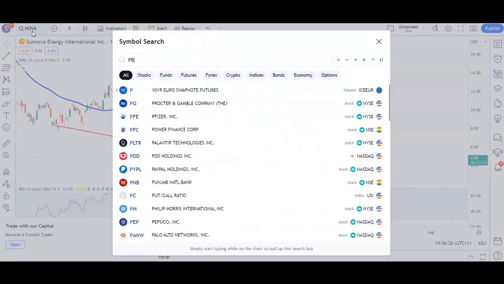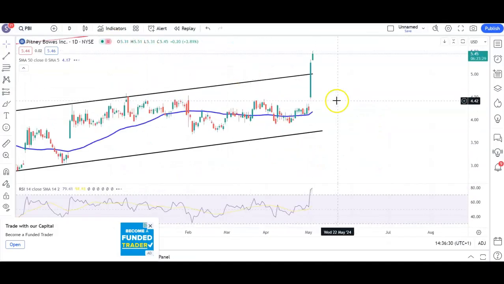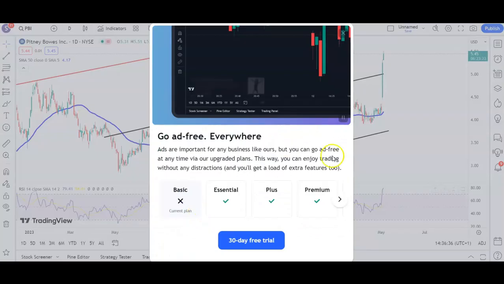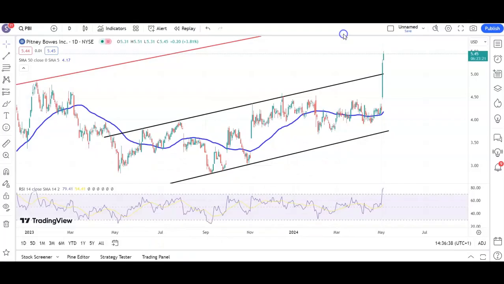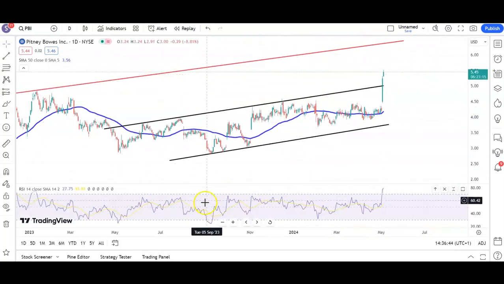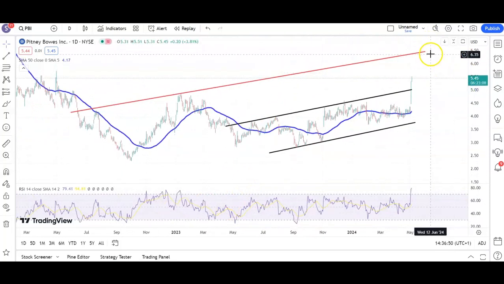Pitney Bowes is a stock which we had on watch in terms of potentially hitting the top of that rising trend channel that we had drawn for it, from this time last year. The top of the channel there was $5. Above $5, though, we're looking for the upper parallel of that channel, a wider channel there, and that's from July 2022. That's heading towards the $6.50 area, which hopefully we could hit by the end of this month or even sooner.